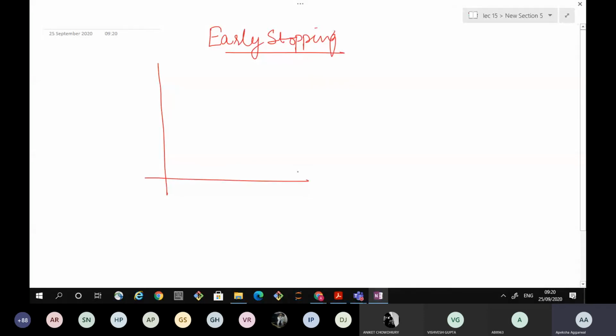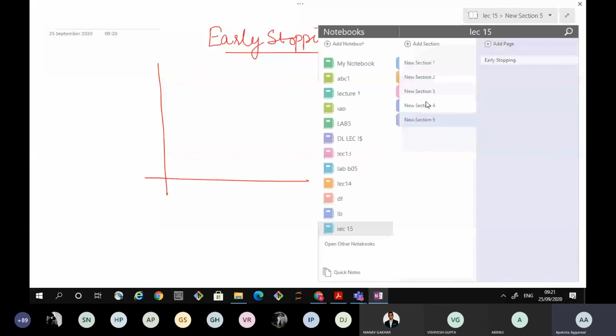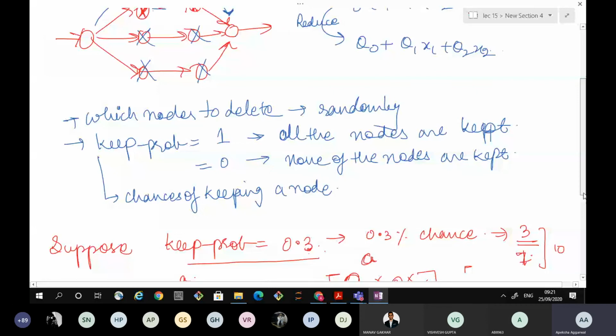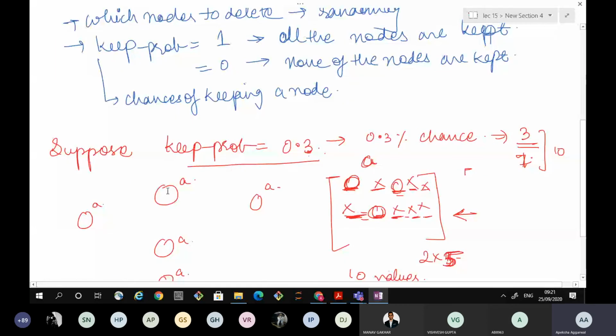Isn't dropout applied to every layer? It's applied layer by layer, right? Yes, it's layer by layer. I have just given this example with this weight matrix, but it is for each and every layer.